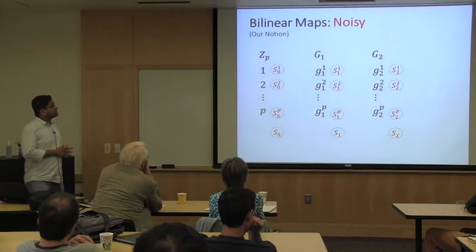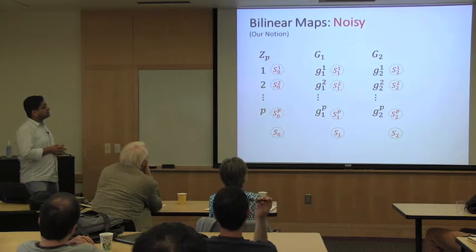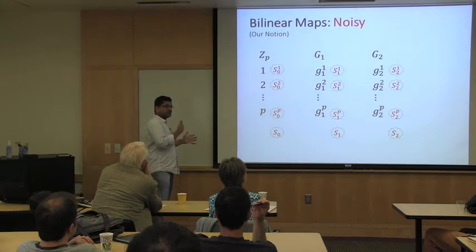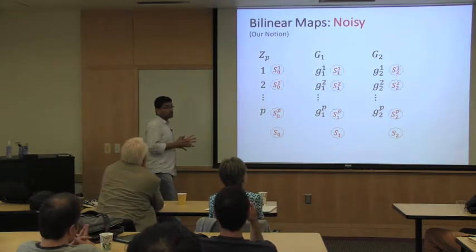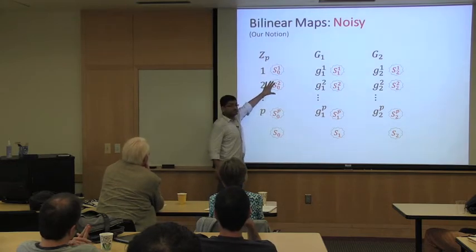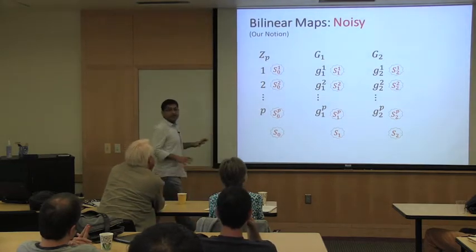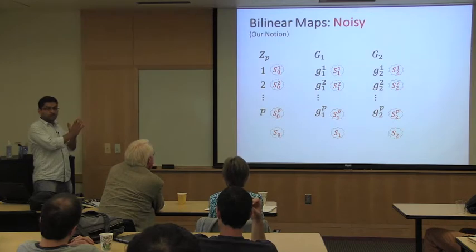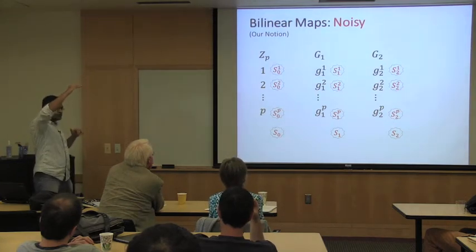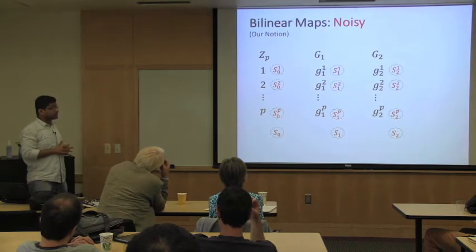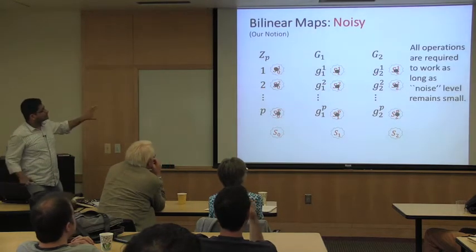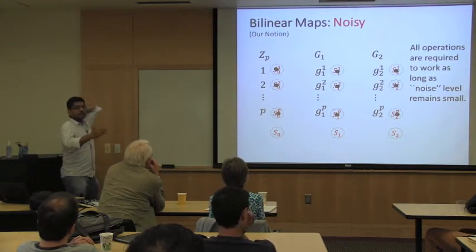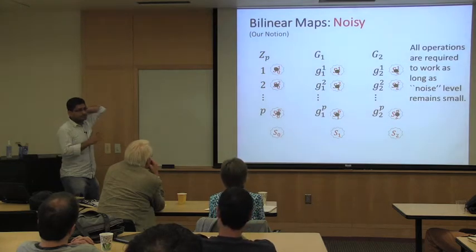Now the final requirement is that our maps are going to be noisy. What that means is that all the operations of addition, equality check, everything that I stated are not required to hold for each of these sets completely. I'm going to look at a subset within each of these sets, and all the operations that I just stated are required to work as long as you remain in that set. So it's like the small noise domain. If you go too large, then things go crazy, and we have no guarantees. So within these sets, we have the small region where all the operations that I just stated are required to hold. If you go beyond this region, then none of the correctness properties that I stated are required to hold.